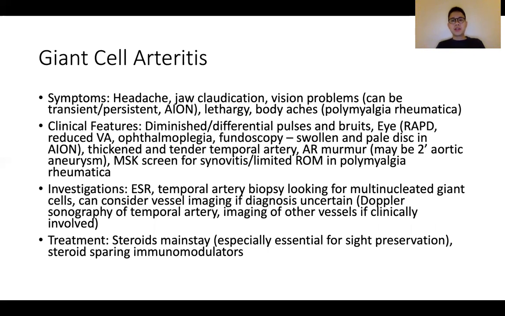The next condition is giant cell arteritis. This is an important condition to consider in a patient who presents with headache in the Station 5 exam. It is important to look for other features such as jaw claudication as well as any vision problems. Vision problems are important because this suggests the need for emergent steroid treatment to ensure that vision is preserved. Patients can also have associated features of polymyalgia rheumatica. In the approach to headache, apart from doing a full neurological examination, it's important to examine pulses and offer to do an eye examination to look for RAPD, reduced visual acuity, and fundoscopy looking for swollen and pale disc that can be seen in anterior ischaemic optic neuropathy. Thickened and tender temporal artery can sometimes be found, and patients may have associated valvular disorders such as aortic aneurysms.